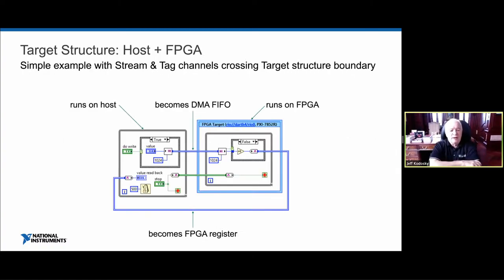So one of the folks on our team, Newt Peterson, has been focusing on the FPGA cases. He's been experimenting with Elvis 3 and C-Rio and PXI, and he's prototyped target crossing channels that use DMA FIFOs and FPGA registers. And his approach is to script a project tree to leverage its functionality, but to hide the complexity. And that seems like a really good strategy for us to follow.